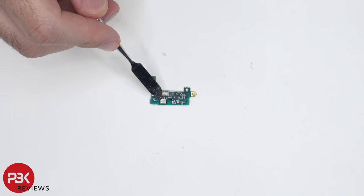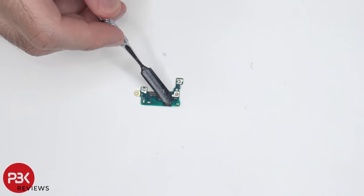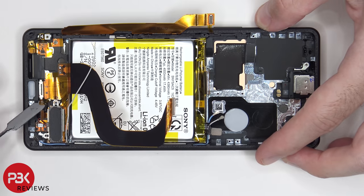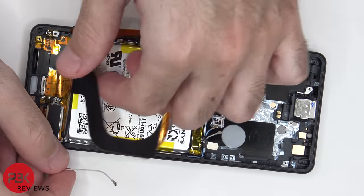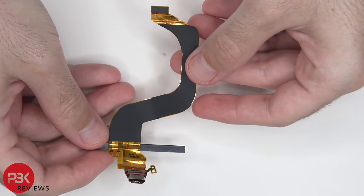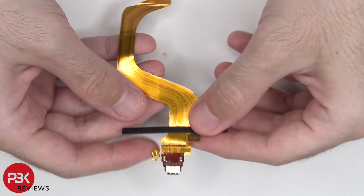Your main microphone is located over here on this subboard. Here's a look at the other side — you can see a rubber gasket over here. Now in order to remove the charger port, there's a small piece of the flex cable over here which we need to lift up and away from the housing itself or the mid-frame. So here's the charger port itself — it has a red rubber gasket around it.